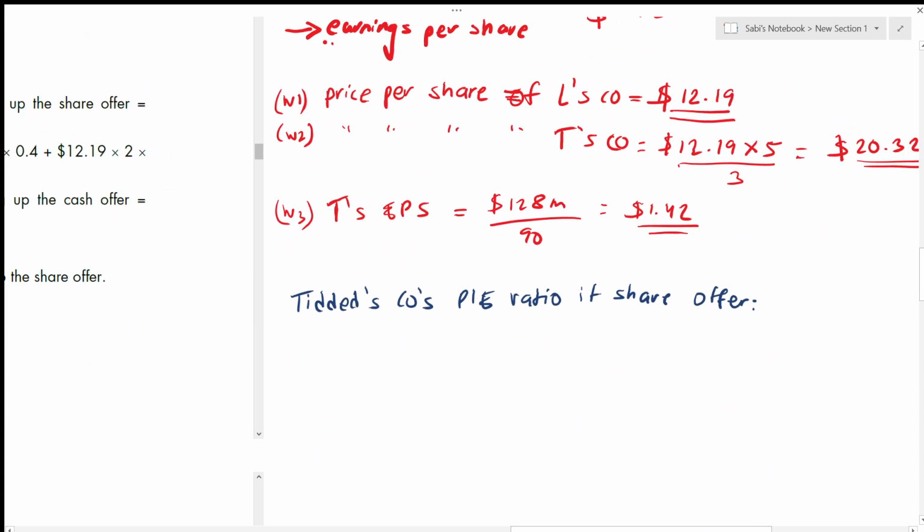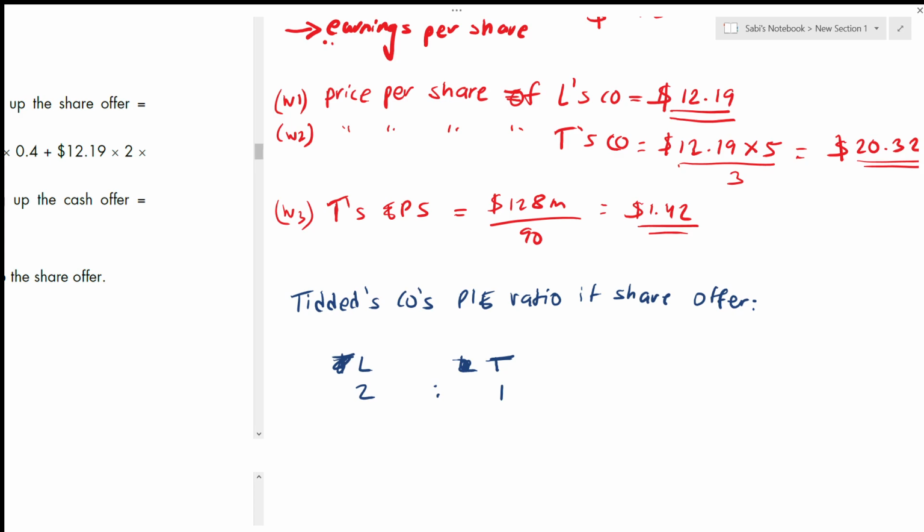They are saying two. Okay, let me put this. I always do this working, by the way, when it's share for share exchange. Small working, T and L. I'm sorry, L and T, right? L and T. L is with T is T dot. 2:1. This is the ratio, right? Two of this for one share.